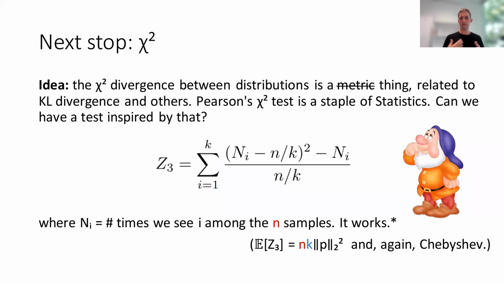Most of them under the uniform distribution or something close to uniform will be either 0 or 1. But you could have some that are way more than 1 if your distribution puts way more probability mass on some elements than it should. In this case, that will really help you, because the square will grow big, so that statistic Z3 will actually be very large, and you will detect it easily. So ni could be anything between basically 0 and n, because you take n samples.